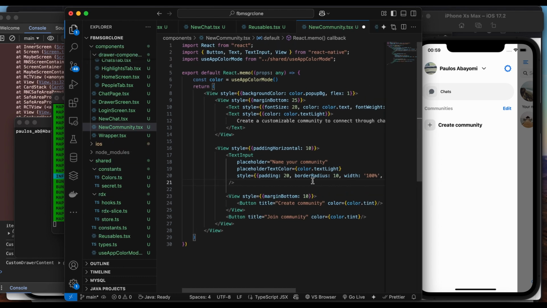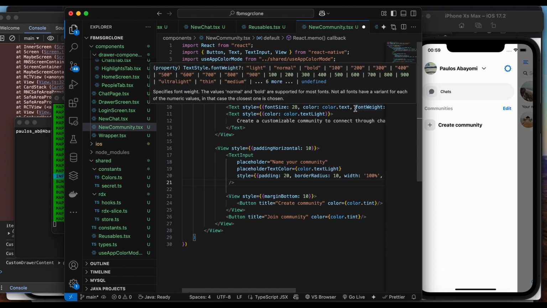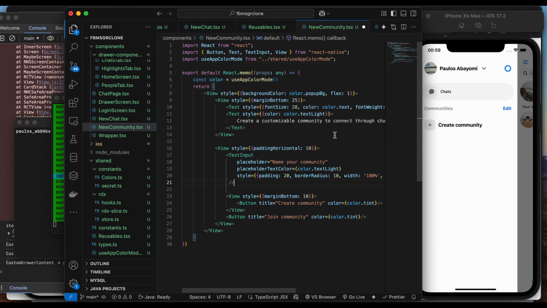I created the UI quick, and what I just created is this: if you are on iOS, you can open the Facebook Messenger app and scroll down on the drawer page, and you are going to see Create community. Click on the button and click on the Get started button, and you are going to see the page that I just designed, and you are also going to see it in action here soon.